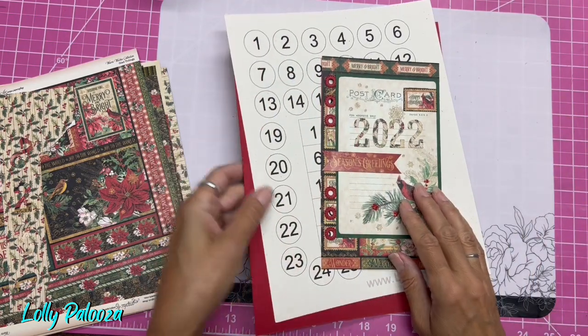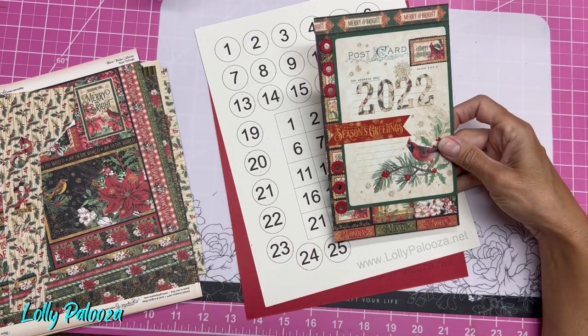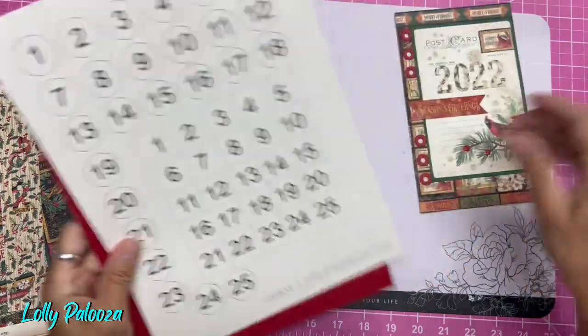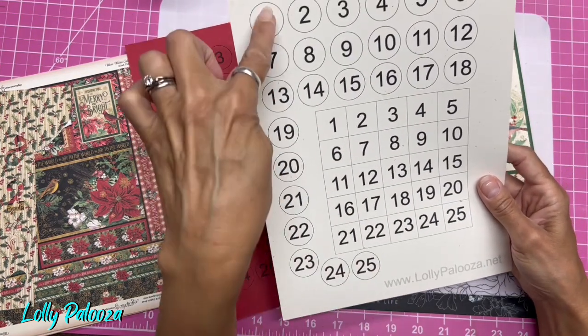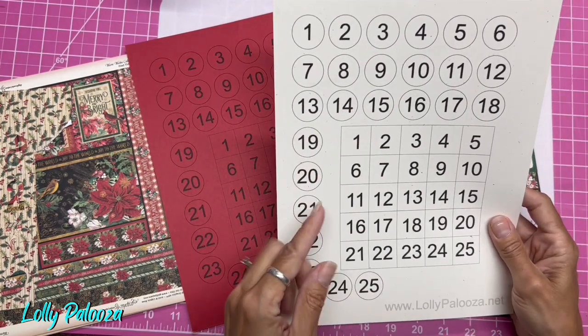So another step in preparation: if you noticed video 2 that I did in this series, I showed you some preparation to do with your ephemera, your journal cards, etc. Another thing you need to be doing is to print this out. These are the days that you can put on every page. So I have 1-inch circles and 1-inch squares. And when you print these out, it's a PDF.